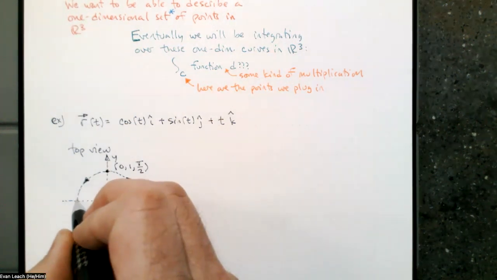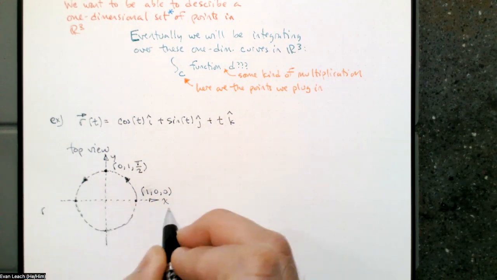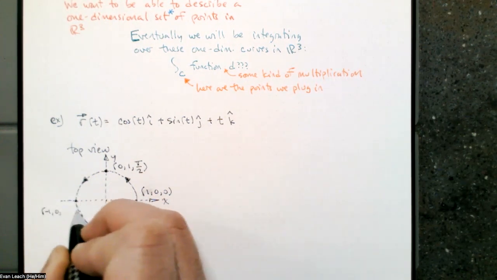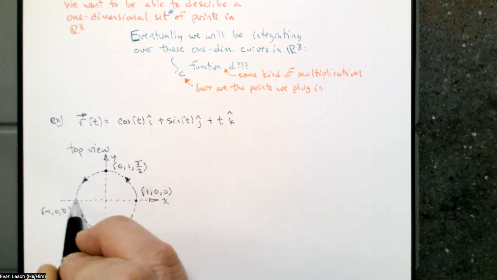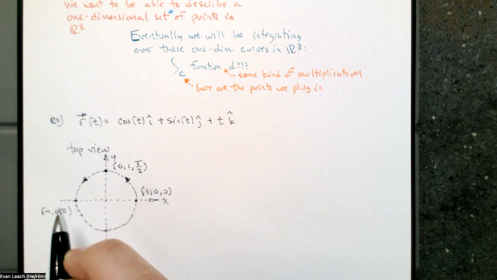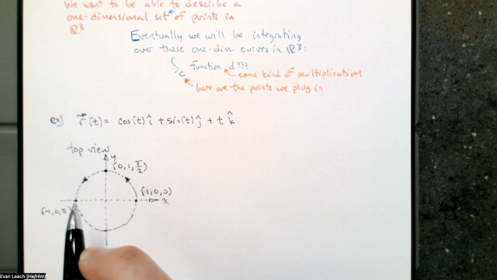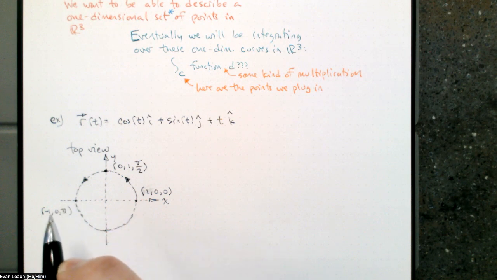But then we get to this point where with x and y, we just see x is -1, y is back down to 0, but here's when z is at pi. So this point is pi units above -1, 0. Pi units above -1, 0. I have to move the pen towards the camera instead of just directly up.